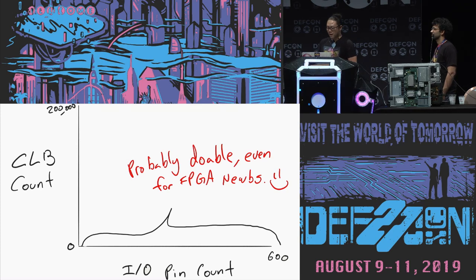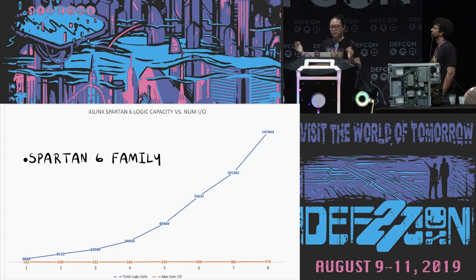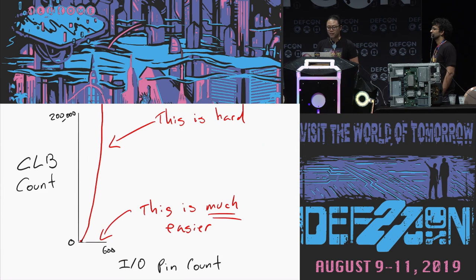So, this is an actual plot of the Spartan 6 family. The largest, most dense chip has 576 pins and 150,000 logic blocks, right? So if you put that actually in scale, the graph looks like something like this. And this is not even to scale. That curve grows really fast.